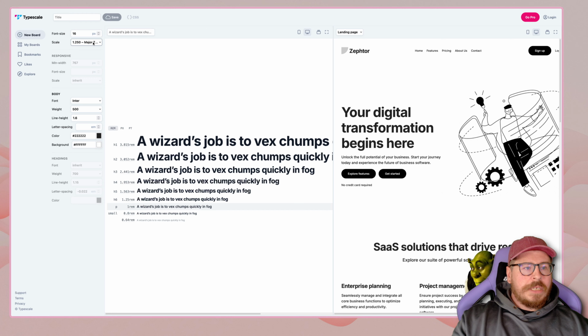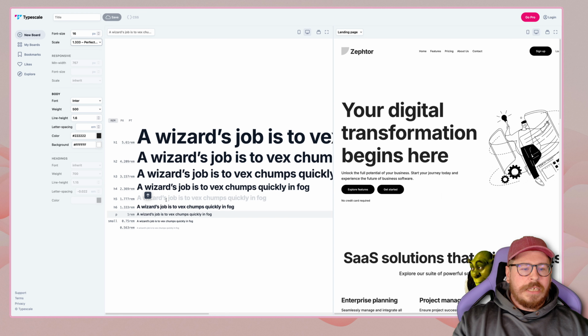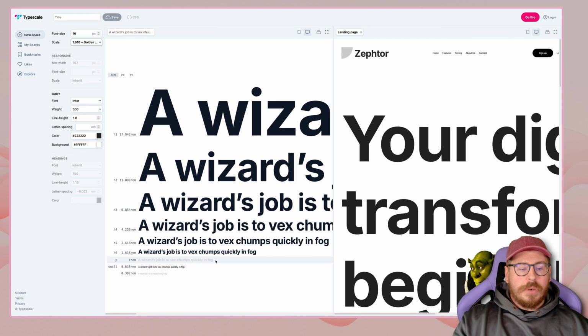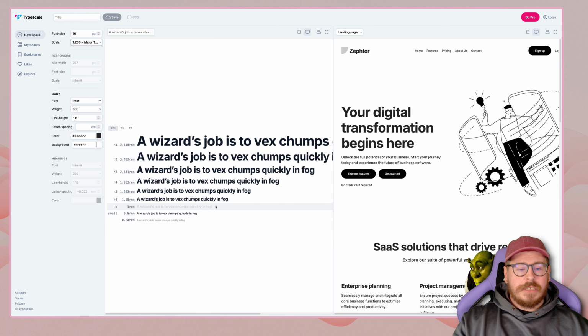But we can change the scale degree, and you can see as the scale degree increases, we have a lot more difference between the lower end of the scale and the higher end. If you go really up to the golden ratio, that starts to get a little bit silly. But if that's what you want to use because someone told you that the golden ratio was natural and harmonious and perfect, I'm not going to stop you. I'm not your real dad. But I like 1.25 here, especially with the 16 pixel base size. Very conventional type scale. If you were to look at this in its rounded font sizes, it's pretty much one of the most common type scales you will see.